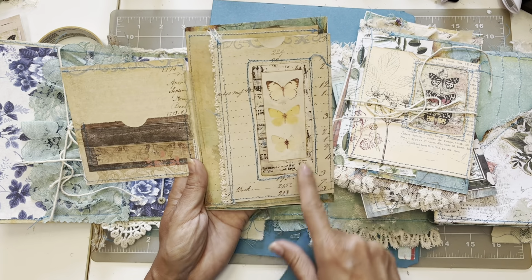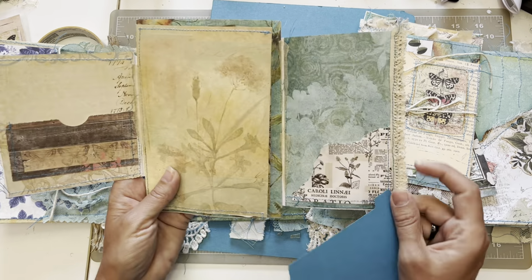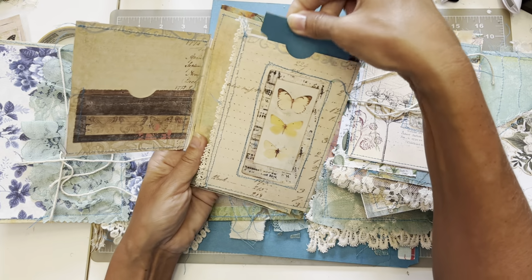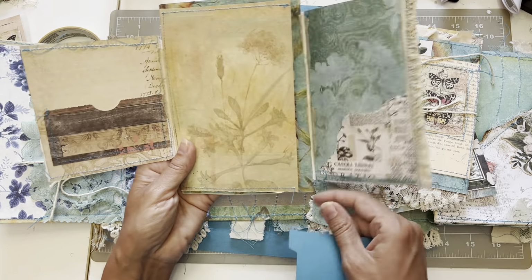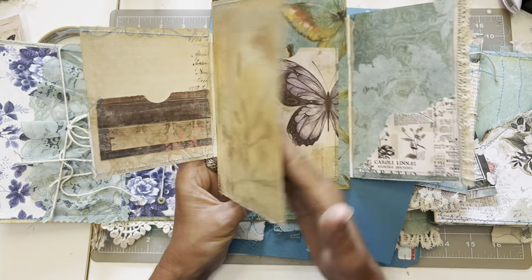And then we made the little kind of window. And I put some lace here on the side. So this is like a little tuck spot here. This is a pocket, a deep pocket up here. It goes all the way down. And then this flips open. You have a journaling spot here.